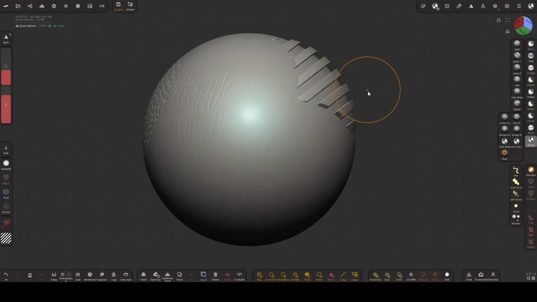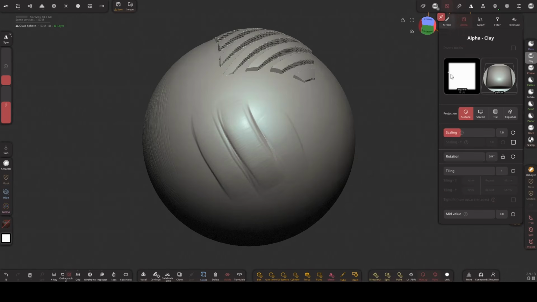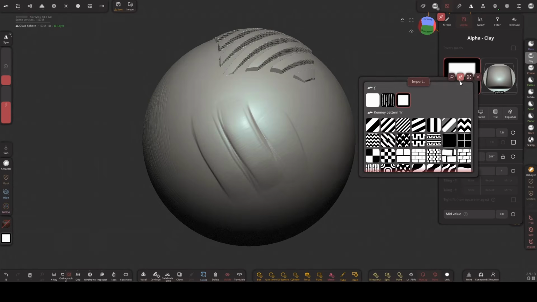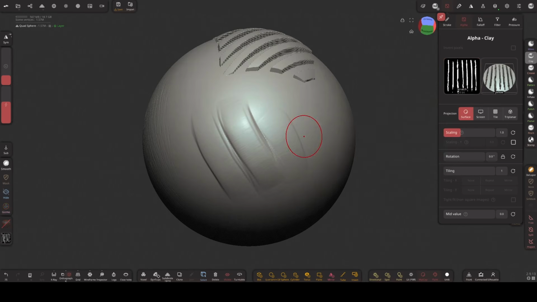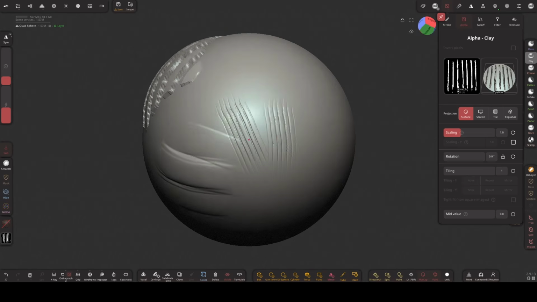We can use these alphas to determine the kind of mark a brush will make. So, if we examine a brush like the clay brush, it makes these square blocky marks. So it's not hard to guess that it will have some kind of squarish alpha. If we switch to this alpha, even though other settings are unchanged, only by changing the alpha we are able to make a different kind of mark.